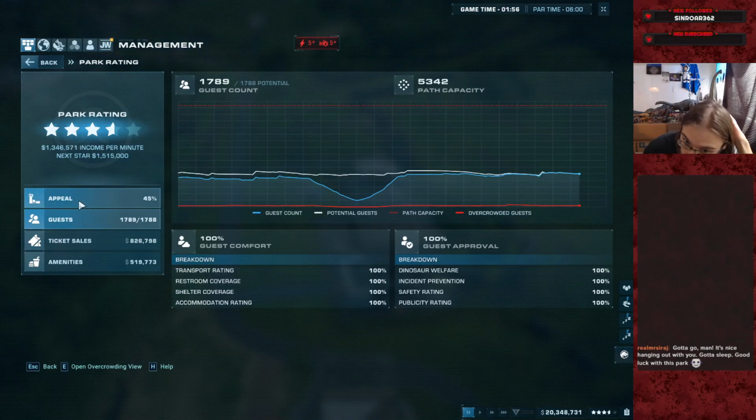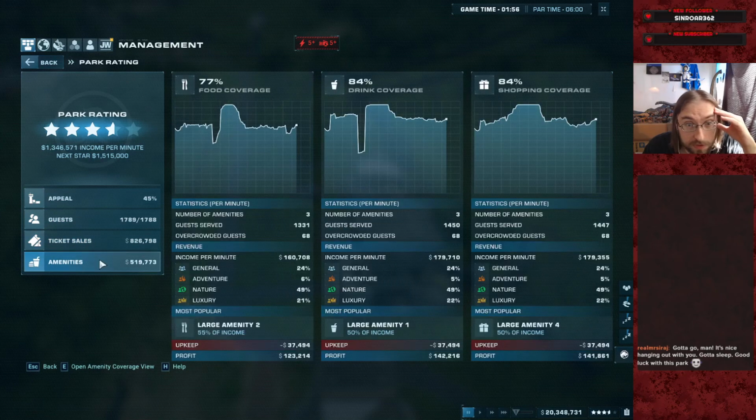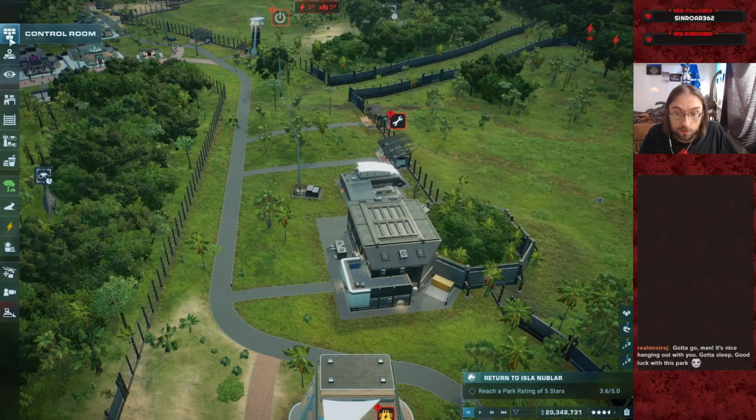45% appeal total. Species variety penalty is pretty big. 20 species target. We actually have 11 already, which is pretty crazy. Amenities are really bad, yes, because we do need more amenities.